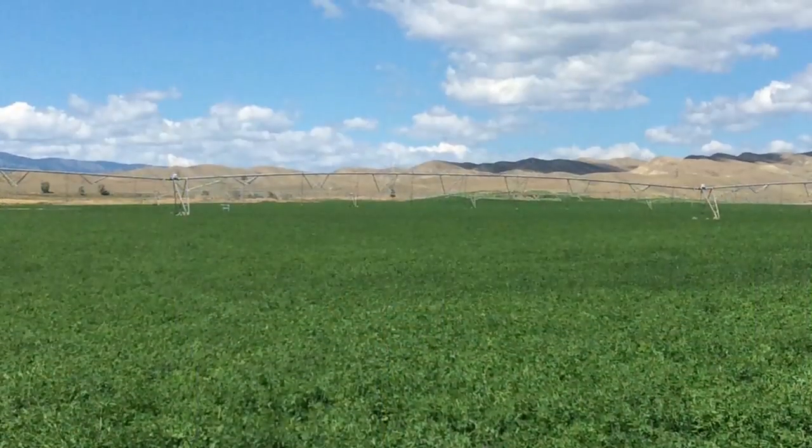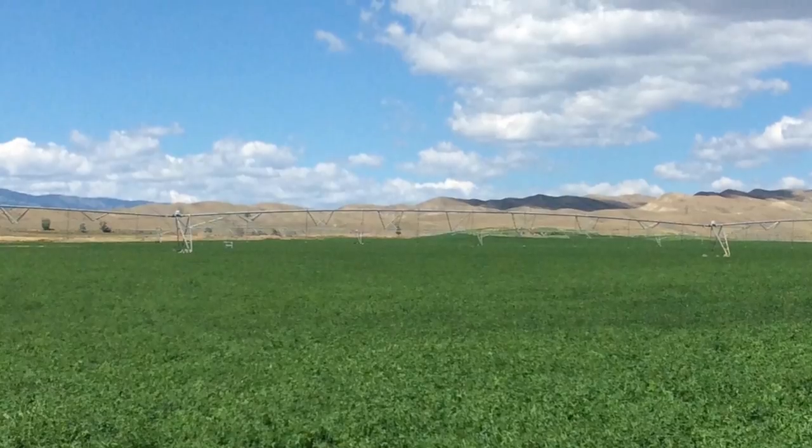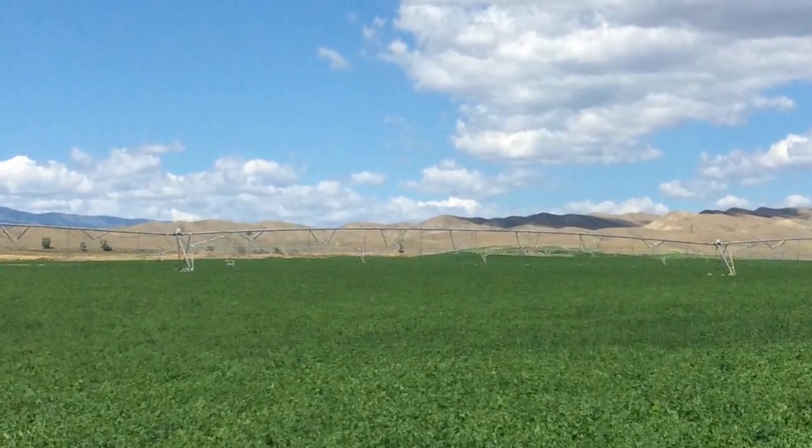There is no runoff going off that field, which allows me to use the manure from the cattle as a fertilizer, and we're not polluting the streams and the rivers — which is great for me. When you plant the field you can turn on that pivot and it goes around and irrigates it, all the seeds come up uniformly and you end up with a uniform crop.